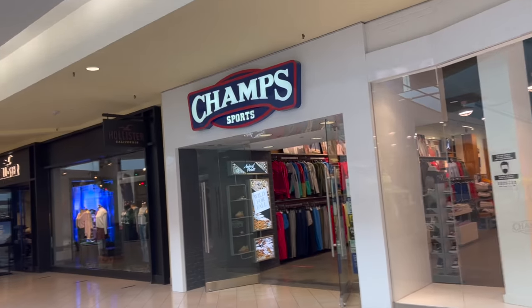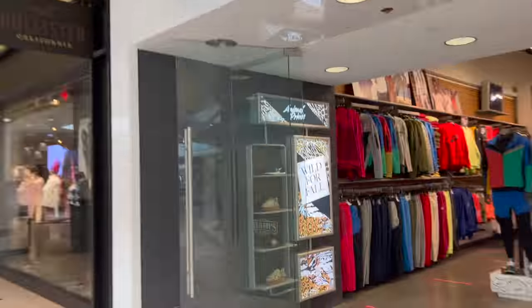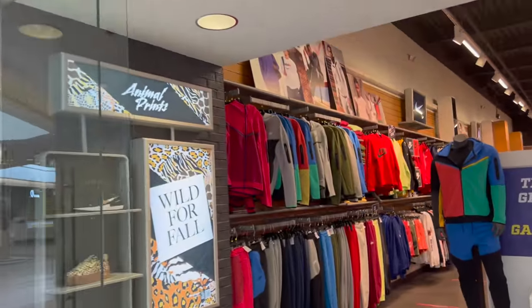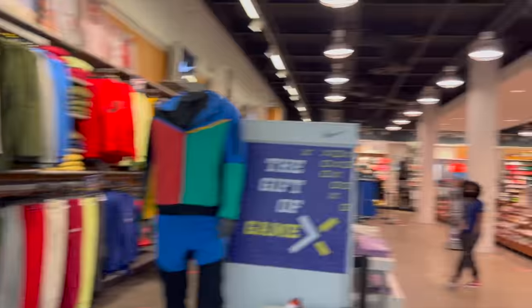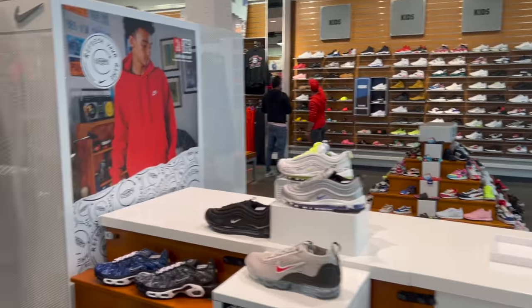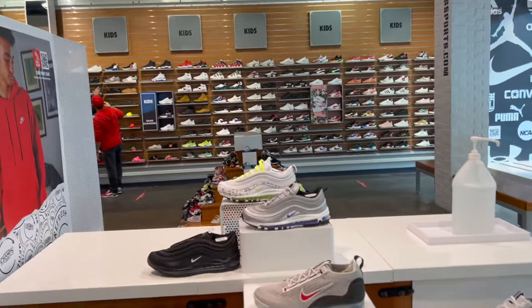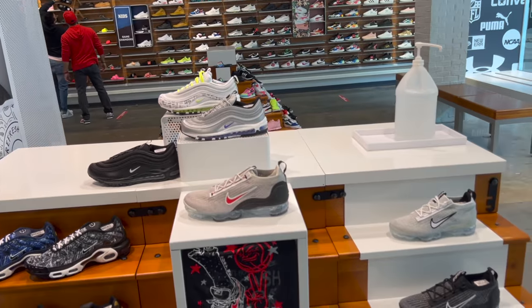It's around noon, a little bit after 12. I gotta be in and out — reason why I'm in this area is I gotta pick up my son today, he gets out early. So I just pulled up. Let's see what they got in here first, then we'll make our rounds. So far I see VaporMax — this is the Nike section. I'm in the Air Max section, seems like that's always front and center in every store.